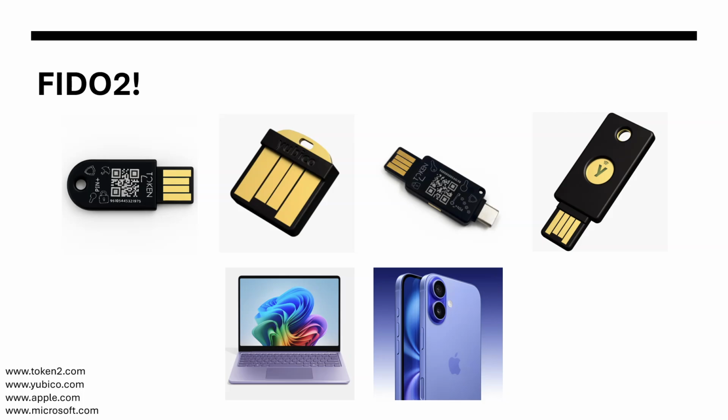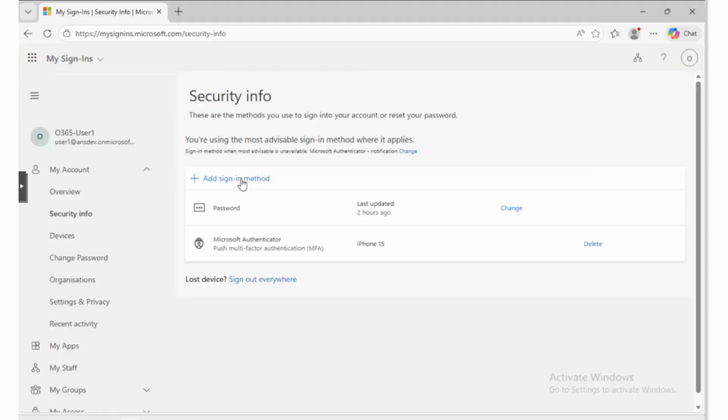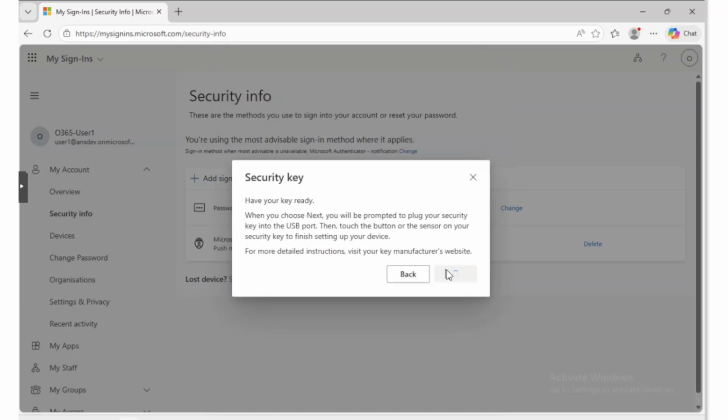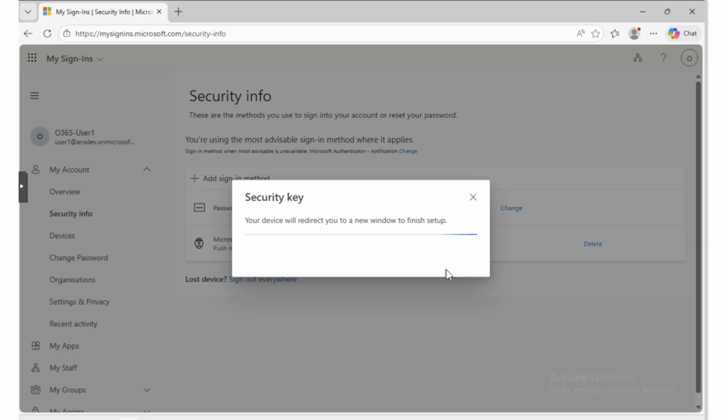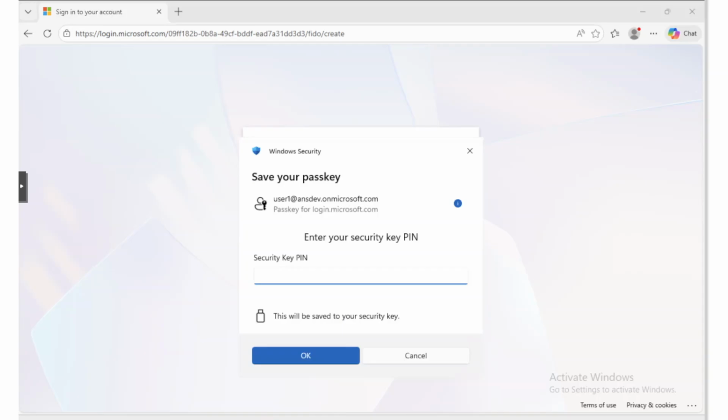So to build up this demonstration, I went and spun up an instance of FIDO2. I'm going to show you what it looks like. So here's that security key plugged into a little desktop computer that I use for these purposes. Let's go get ourselves enrolled. So we're on the mysignins.microsoft.com website. We go to security key, we press USB device, we have the key plugged in, we set a pin on the key. You unfortunately can't see it in this part of the demonstration because, again, screen capture wasn't entirely working for me. Oh, here it is. There we go. We set a pin on the key.